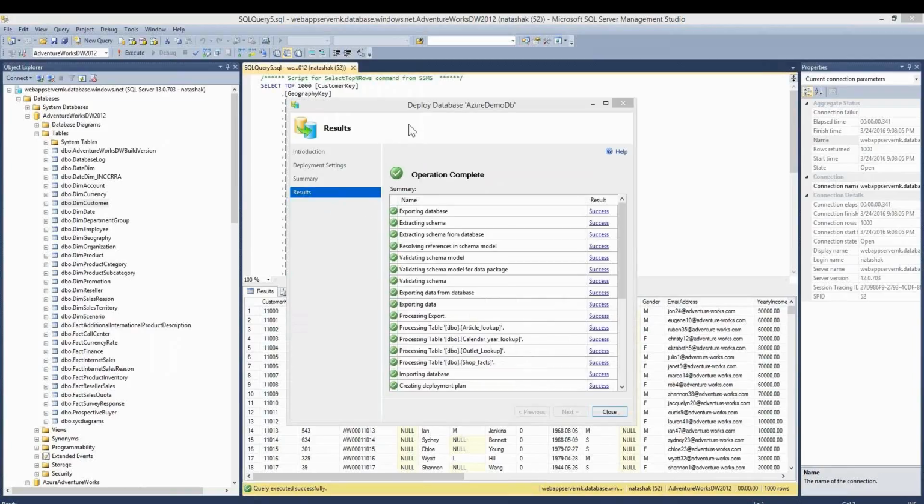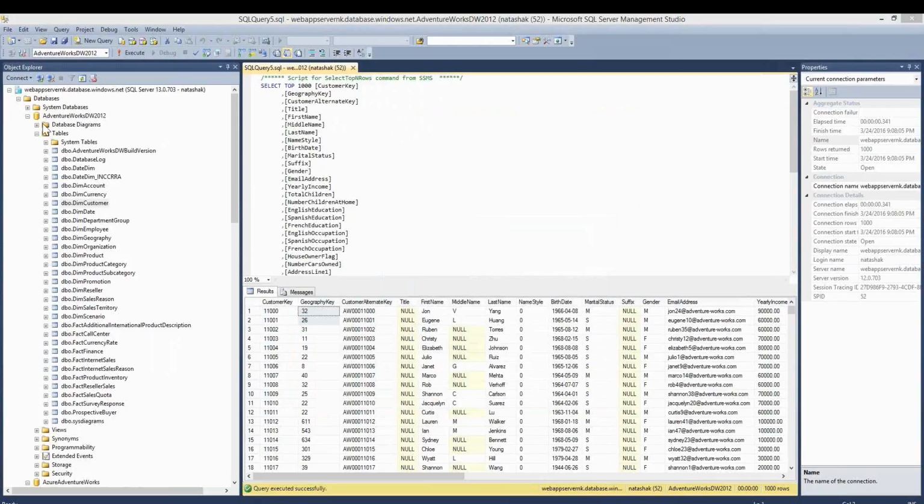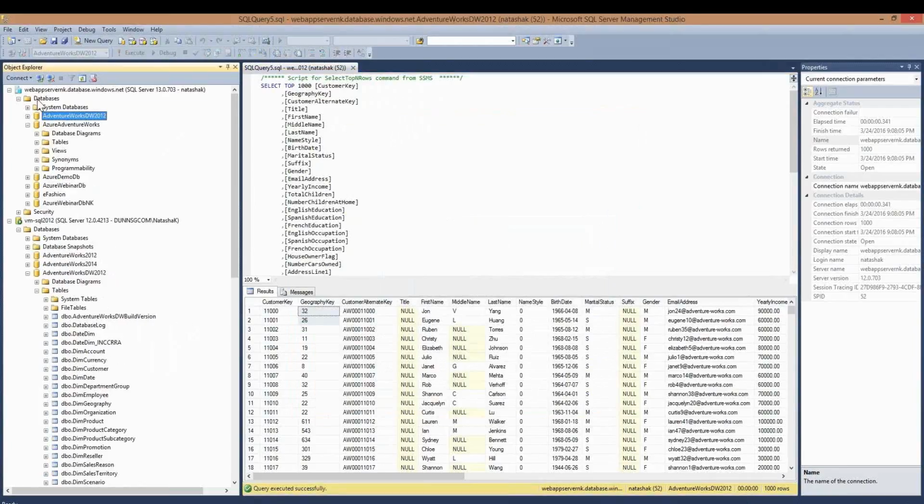All right, and while we were working with replication, our process of deploying the database into Azure has completed successfully. So now we have that database in Azure that we just created using the deployment wizard. So we saw two options of creating databases in Azure.